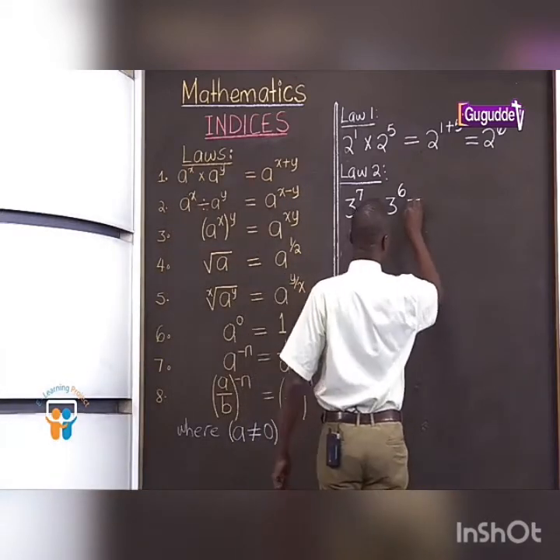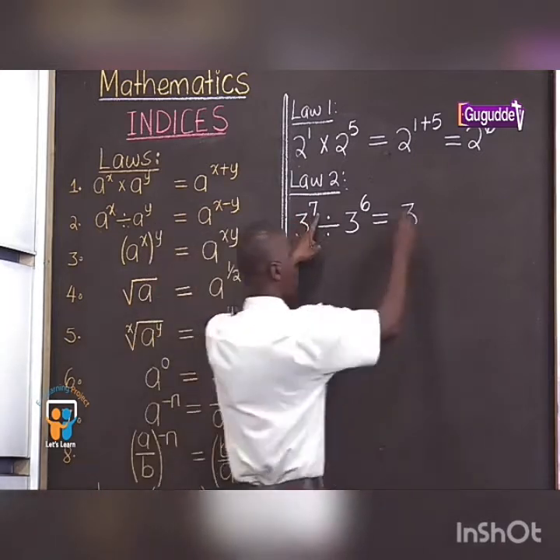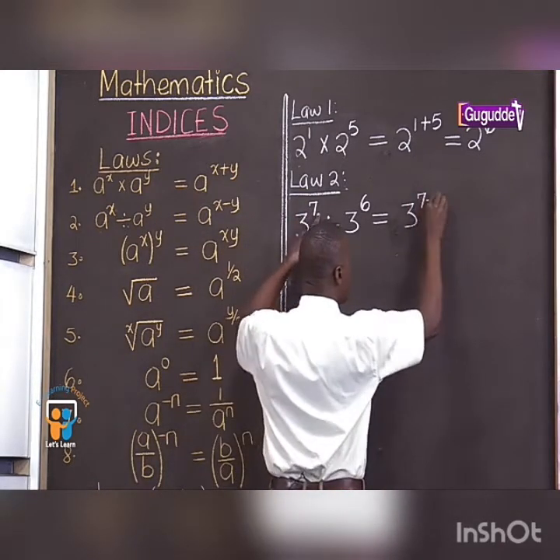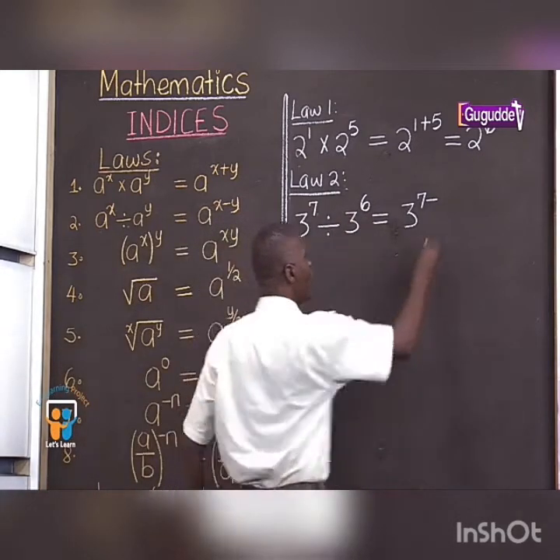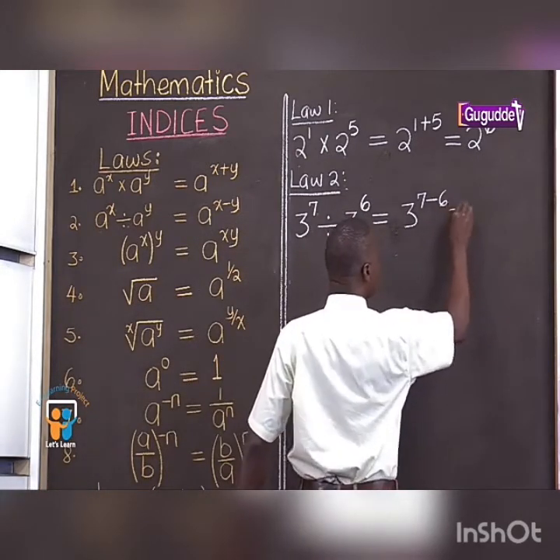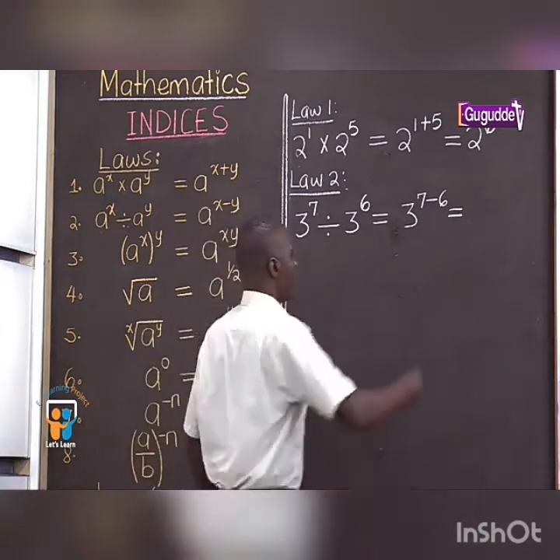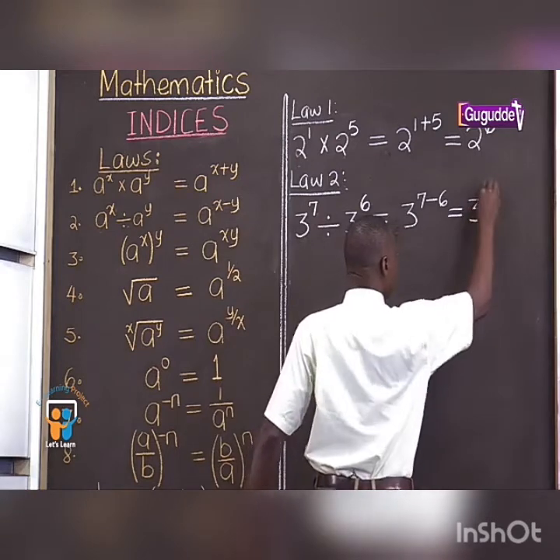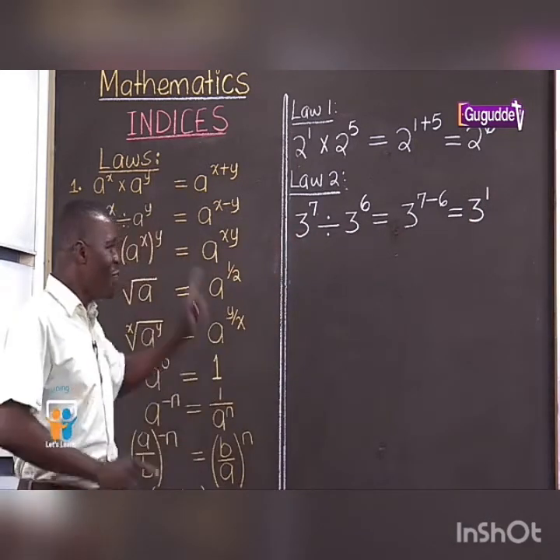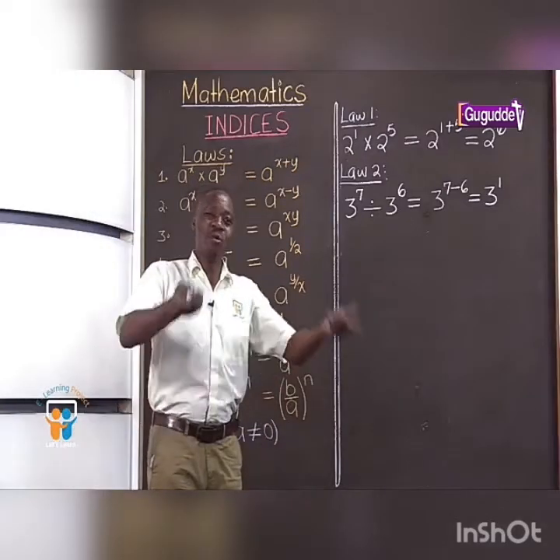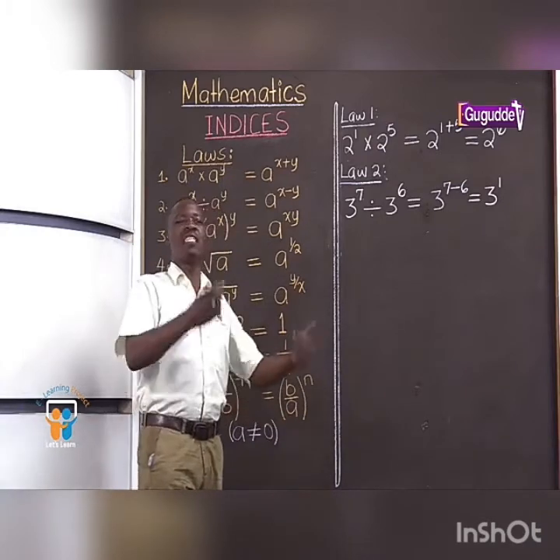This is equivalent to 3 to the power. We start with the first power, which is a 7. We take away, we minus, we subtract the next power, which is a 6. But, Mr. Examiner, sir, 7 minus 6 gives us a what? A 1. So implying that we shall be left with 3 to the power 1 as our final answer. I'm giving you one example, and then we shall get mixed questions, and then we handle and summarize our chapter.